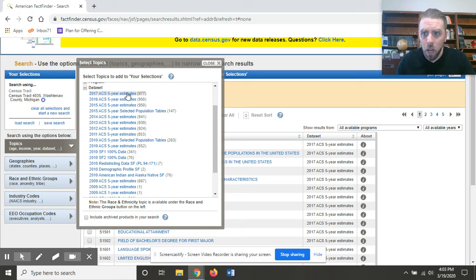So if you're doing any type of project that involves change over time, it's certainly wise to look at, say, the 2009 ACS estimates or the 2013 or 14 ACS estimates. And if I've encouraged you to think about using the census, the census will show up as this SF1 option. So notice how my cursor is over 2010 SF1 100% data. That is the short form version of the census. So you'd be able to use that one as well.